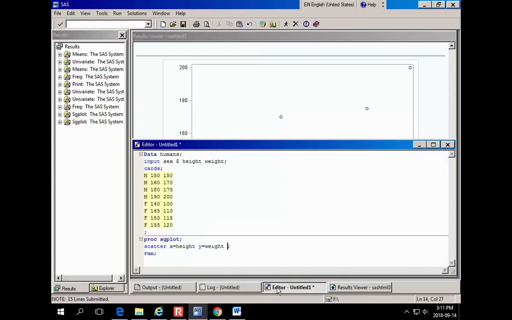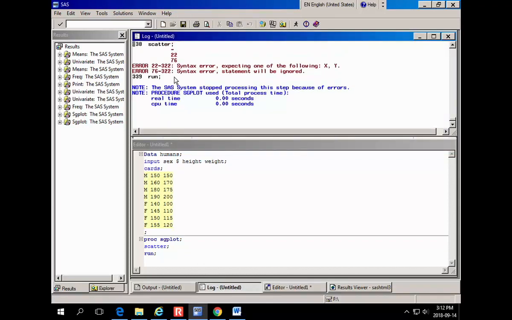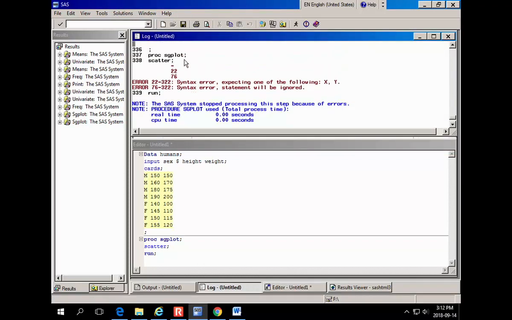And so I'm just curious to see what happens if I don't define the axes. I have a feeling it will be unhappy, but who knows? Yeah, nothing seemed to happen, did it? So if I go to my log, whoops, syntax error. It says it's expecting one of the following: x comma y. So it didn't do anything. Sometimes it gives you a semi-sensible error, often in red, that you can interpret.